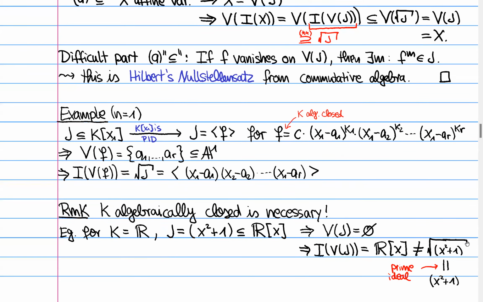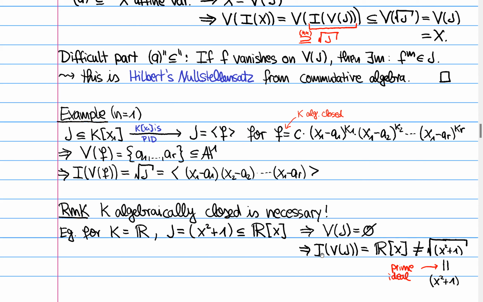The second thing, which I wanted to emphasize here, is that it was really important for the Nullstellensatz that K is an algebraically closed field. Because otherwise, if we took, for example, K the real numbers, then we can take the ideal J generated by the polynomial x squared plus 1. Now, if we look for real solutions in R1, then this function here can never be 0 because x squared is already non-negative, so x squared plus 1 is always strictly positive. So the vanishing locus of J is the empty set.